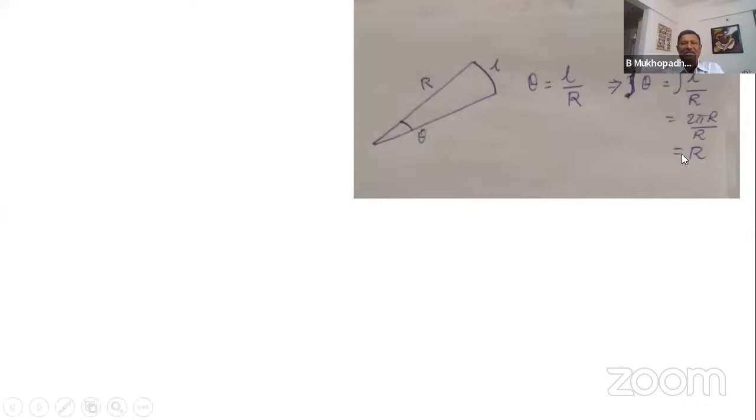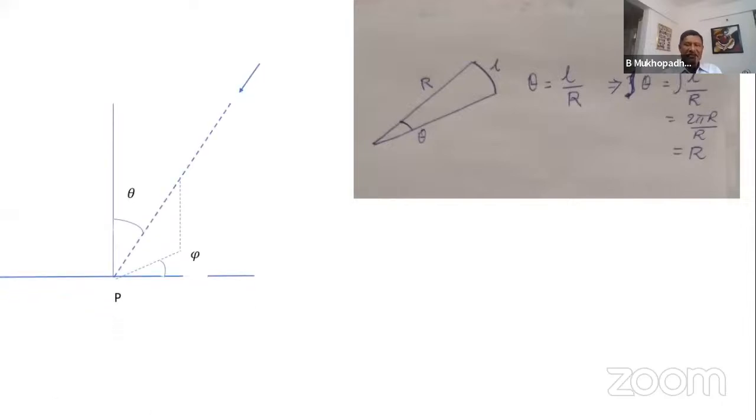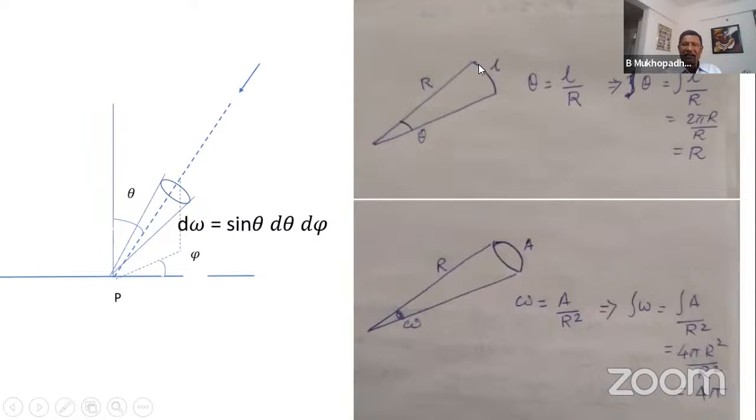Now quickly recap this. I'm sure I need not do this much for you. You would have the definitions of these. Please recap them once again. Solid angles being defined by theta and phi, and the definition of two-dimensional and three-dimensional angles. Theta is equal to L by R, and omega is equal to A by R square. This is the definition of the solid angle. This is the definition of the normal two-dimensional angle. And the solid angle drawn over here with respect to the radiation geometry, d omega, can be split into polar coordinate terms, that is, theta is the vertical angle and phi is the azimuthal angle. This is easily geometrically provable. But please recall this, we have already done this.